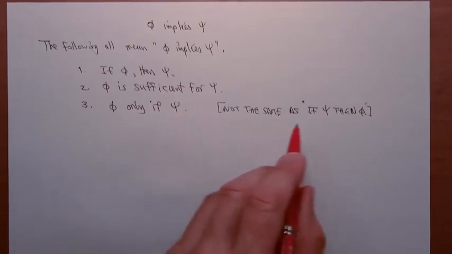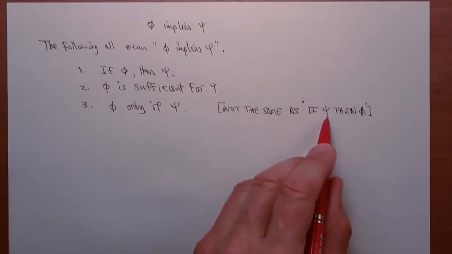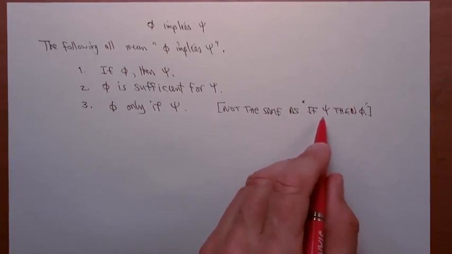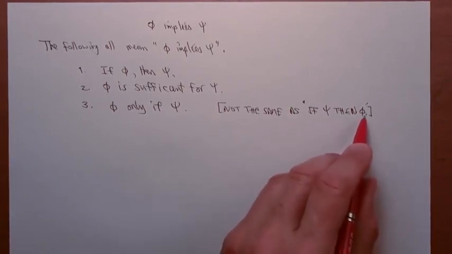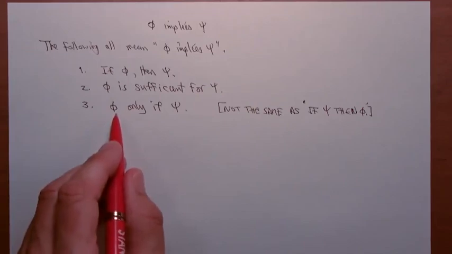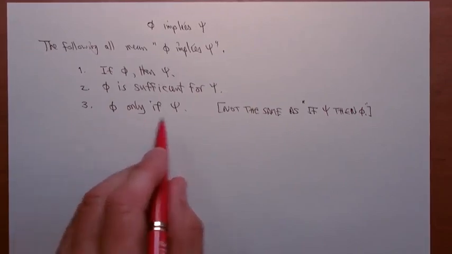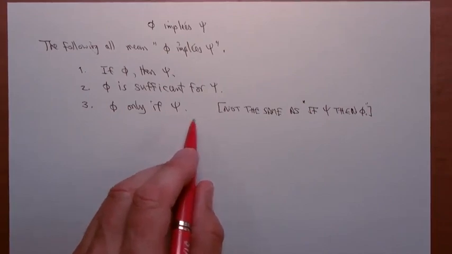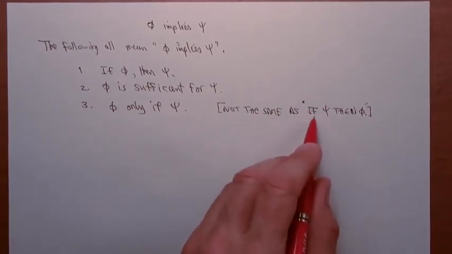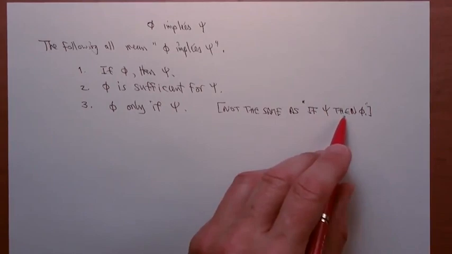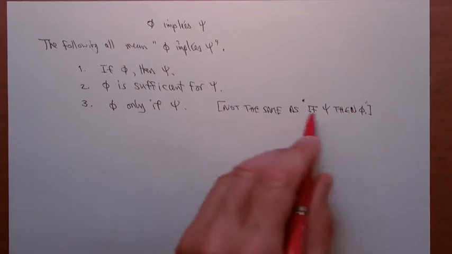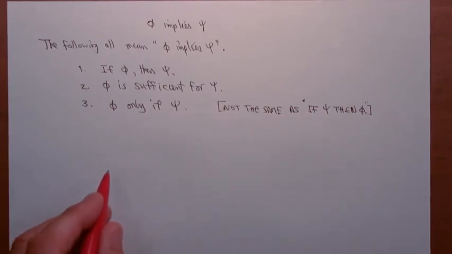But it doesn't mean the same as if you have a bicycle, then you can ride in the Tour de France. I actually do have a bicycle. I have several, but I can't ride in the Tour de France. So it's true to say Keith could ride in the Tour de France only if he had a bicycle, because that's true for everybody. You can only ride in the Tour de France if you have a bicycle. Otherwise, you can't ride in it. But it's not the same as saying it this way around, that if you have a bicycle, then you can ride in the Tour de France. So I've got to be a little bit careful. These are often confused, which is why I'm stressing the distinction.